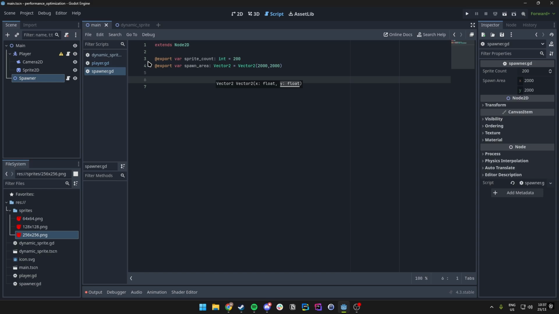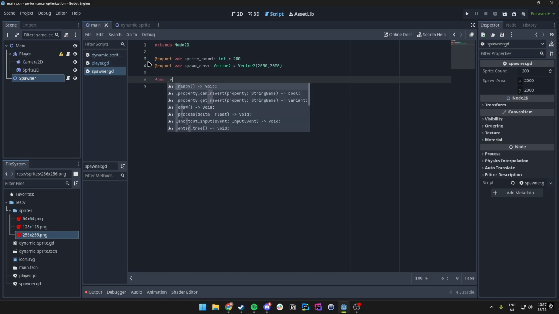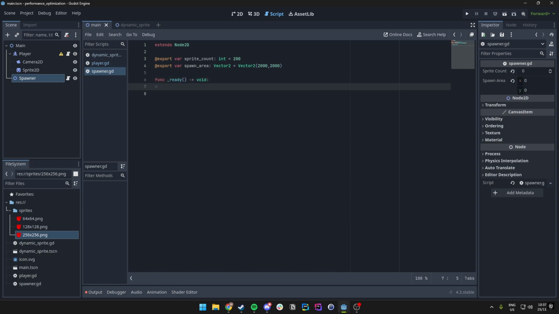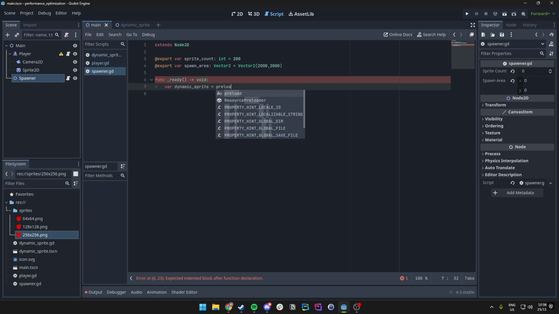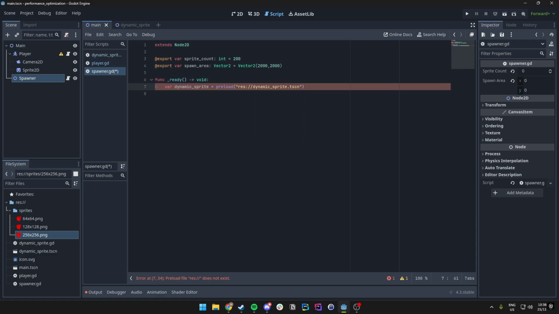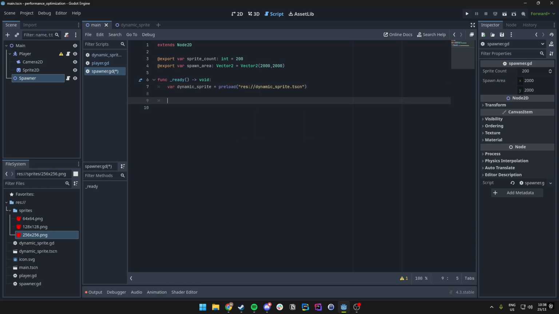Then inside of our ready function, we want to make sure we initialize the different sprites, right? So we first want to get the dynamic sprite scene. So we preload and then get the dynamic sprite scene. And then for each sprite count we have set up, we want to instantiate a scene.